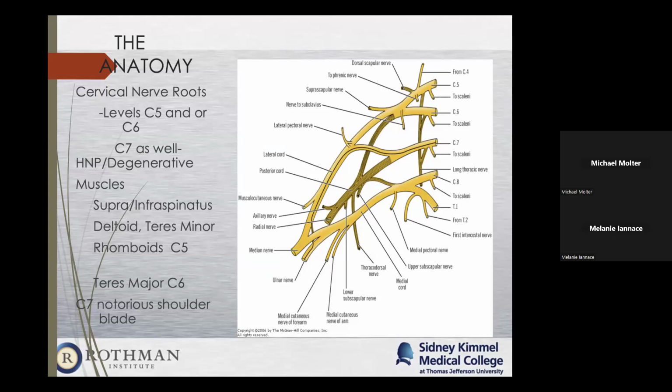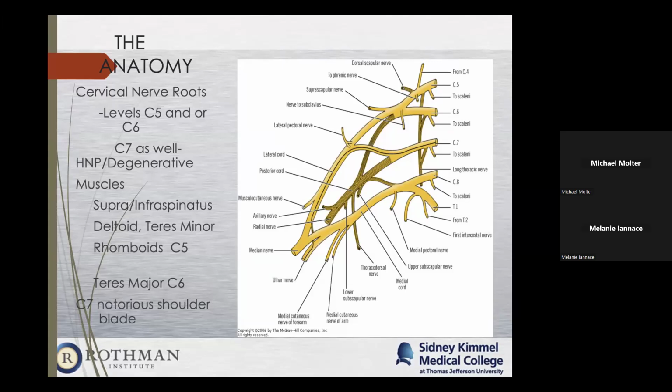When we talk about specifically muscles around the shoulder blade, what we call your supraspinatus and infraspinatus, or above and below that spine of your shoulder blade, the muscle in the outer part of your deltoid, and the muscles particularly between the shoulder blade, those rhomboids and your teres muscles, all get nerves from your neck. So they can all contribute to that. And a lot of times that's the only symptoms folks have, particularly what we call your C7 nerve. It's notoriously causes issues within the shoulder blade itself.